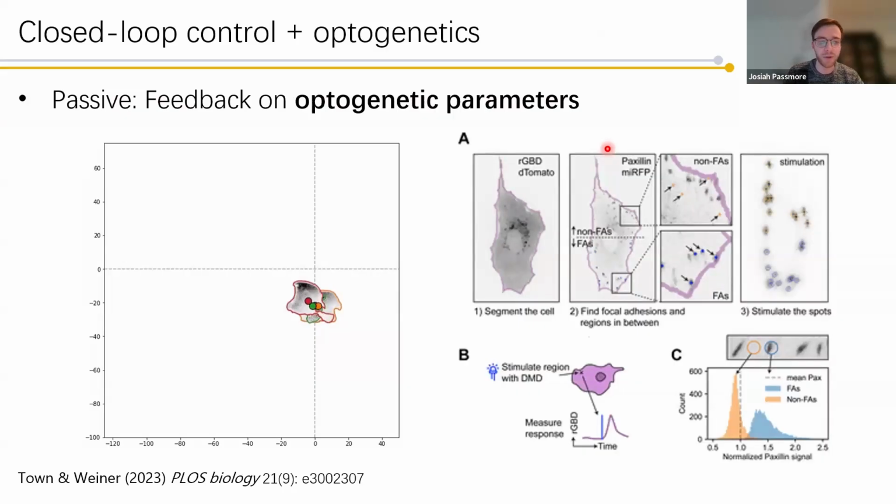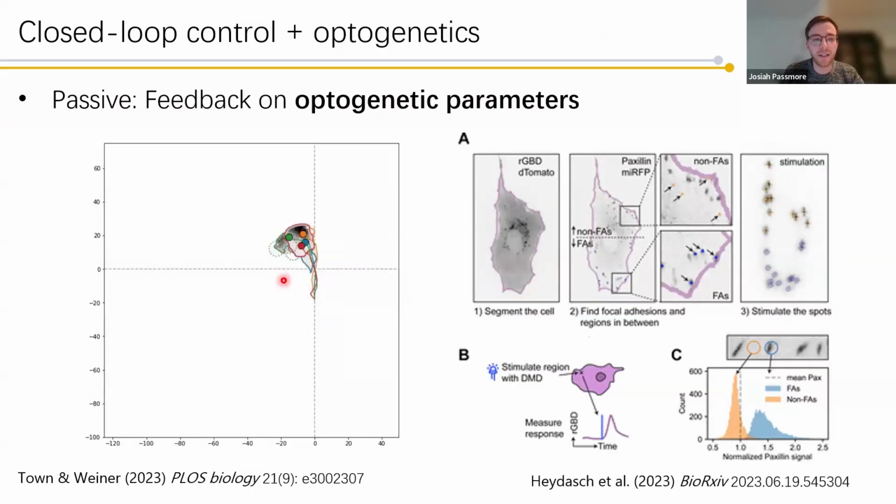for example, in this paper from Jason Town, where they want to continually illuminate on the left side of the cell. So regardless of where the cell is migrating, they want to make sure that they're always illuminating on the left. So at every time point, they threshold out the cell, work out the direction, and then illuminate on the left side. But they don't look at whether your illumination actually affects anything in your sample.